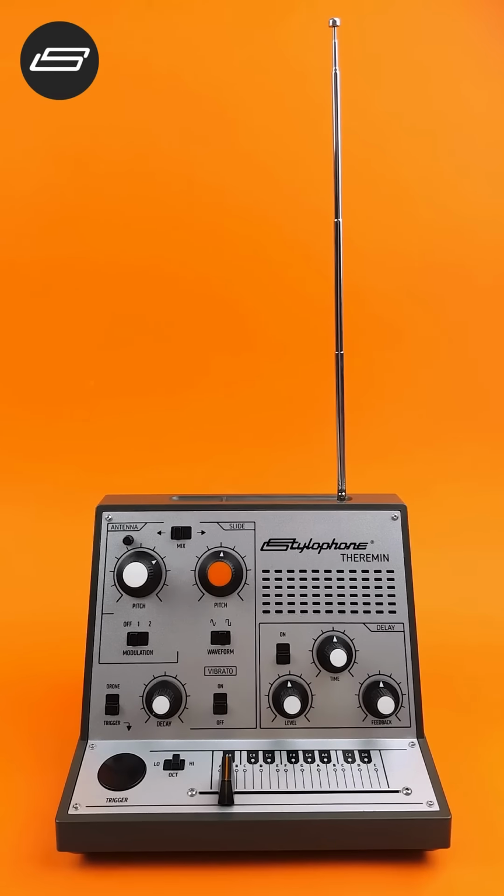Continue adjusting the big antenna pitch dial clockwise until you achieve a usable playing range. Ideally, this should be when your hand is about 30 centimeters away from the antenna before it starts making a sound. Again, this can be a bit tricky at first, but the more you do it, the quicker it gets.